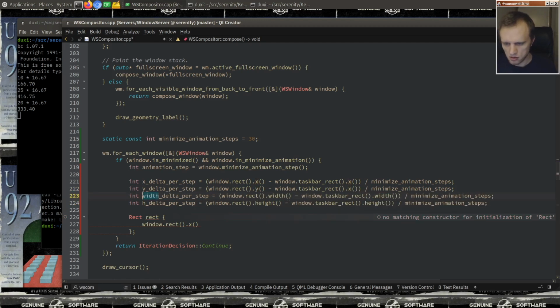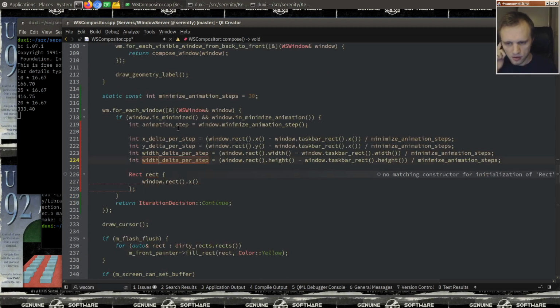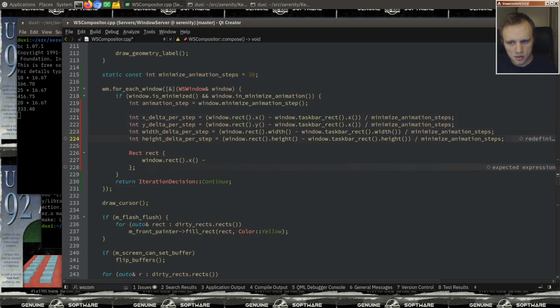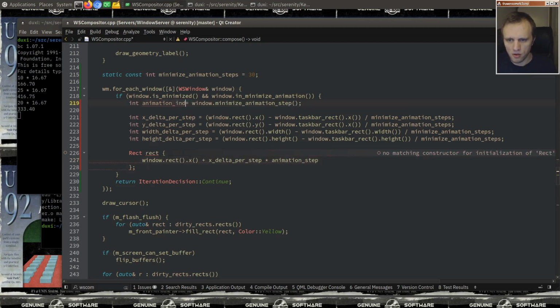Oh, hold on. So this is how much it's changing every step. And then we just add delta per step times animation step, or maybe animation index, let's call it.